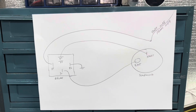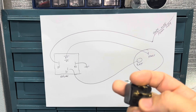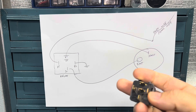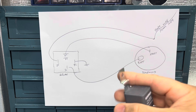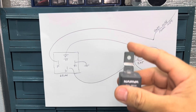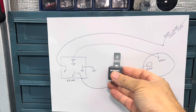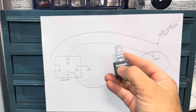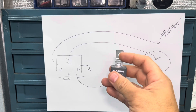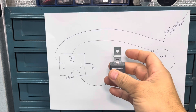What I normally do is use either terminal 85 or 86 as the earth. When I mount it up to the firewall or mudguard, I'll put a little wire — an earth wire — that goes from the side of the relay to 85 or 86, put a little eyelet on it, and screw it in. That's your earth for the relay.